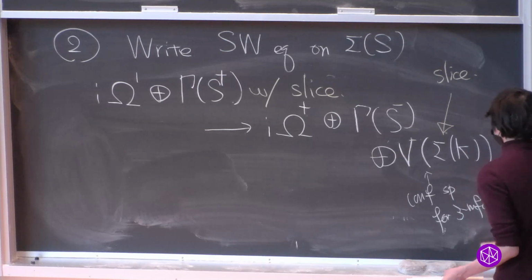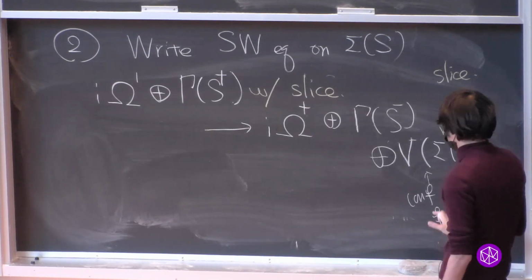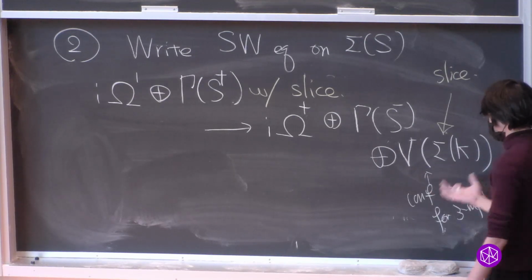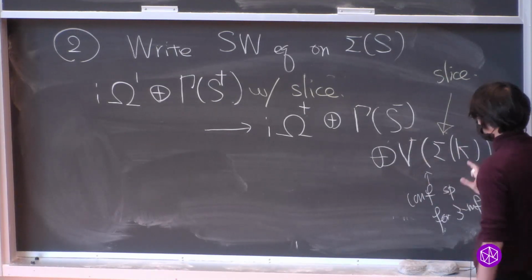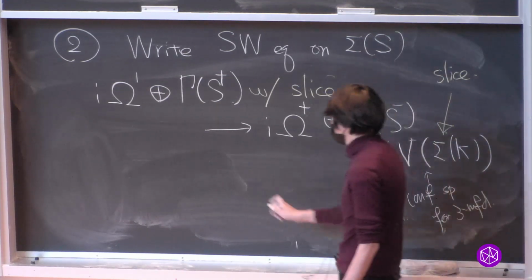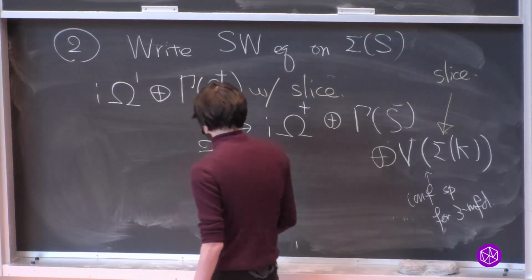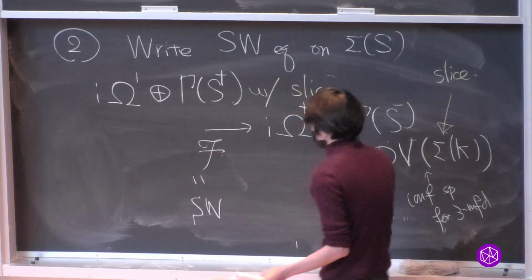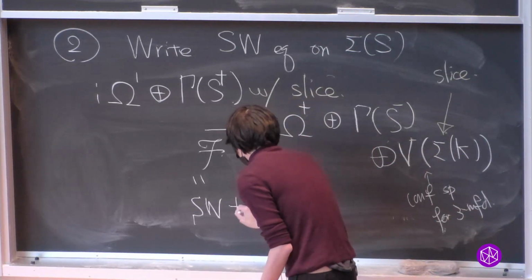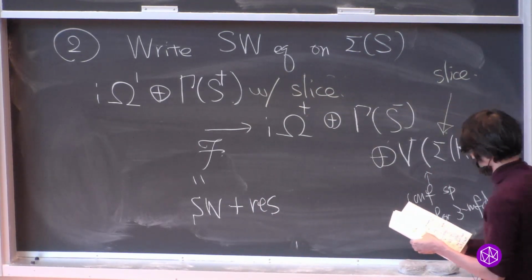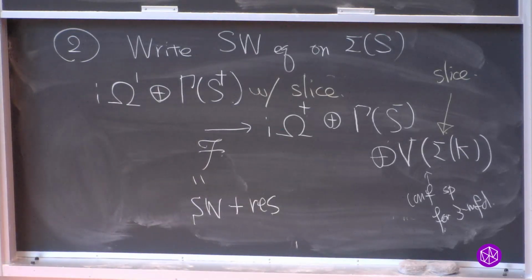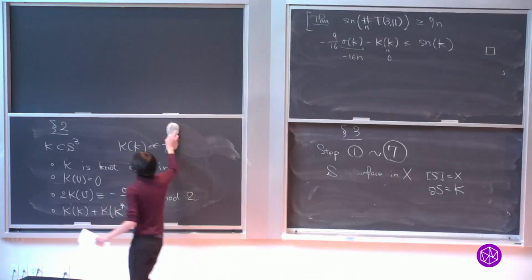As a restriction of the spin structure, we can have a spin structure here, and we can write down the spinor bundles and spin connections, and consider the 3-dimensional setting here. Okay, so the Seiberg-Witten map here is just a summation of the usual Seiberg-Witten map for a four manifold with boundary plus the restriction part. So this is the Seiberg-Witten situation. And this is the second step: just write down the Seiberg-Witten setting for a four manifold with boundary.